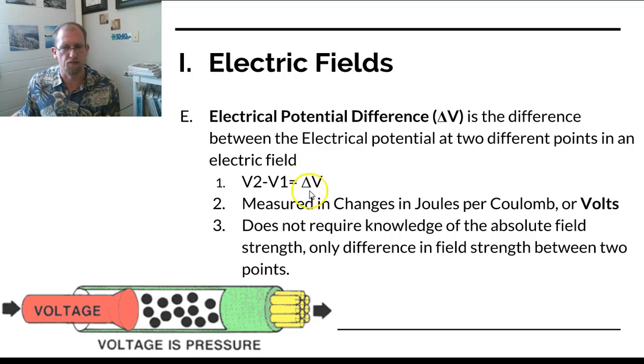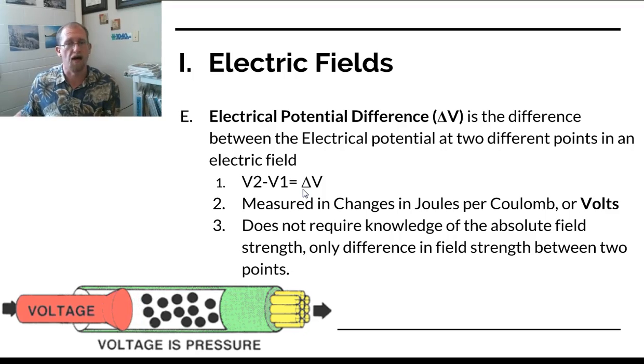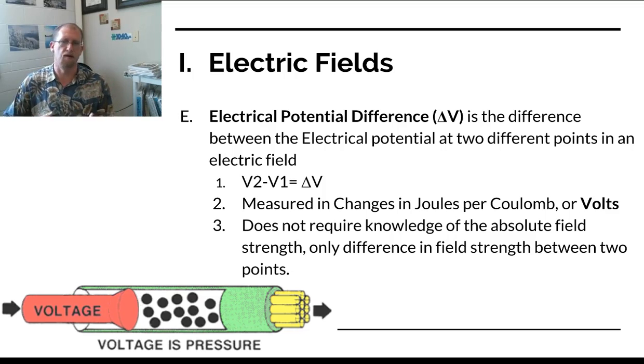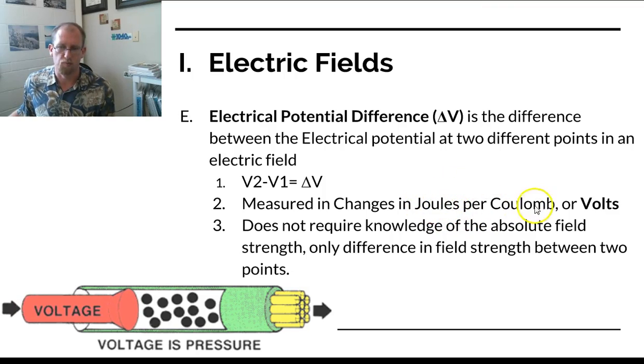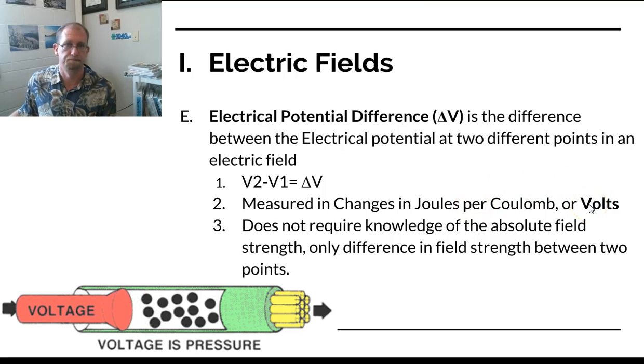And this voltage difference or voltage separation is going to be useful for all kinds of things, because if I have a voltage separation, I can create current between those two places. I can spin a motor. I can light a bulb, things like that. Okay? We measure those in this unit called a volt. A volt is a derived unit of joules per coulomb, the amount of work that I can do per unit charge.